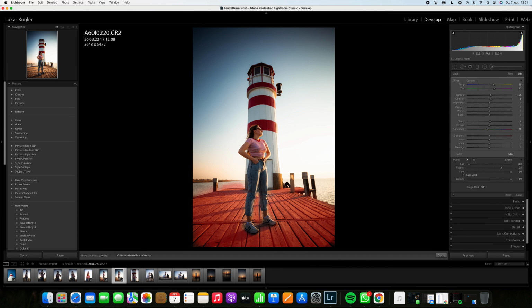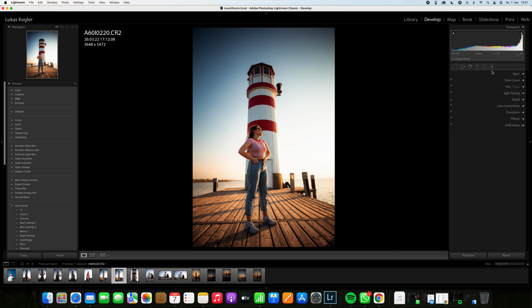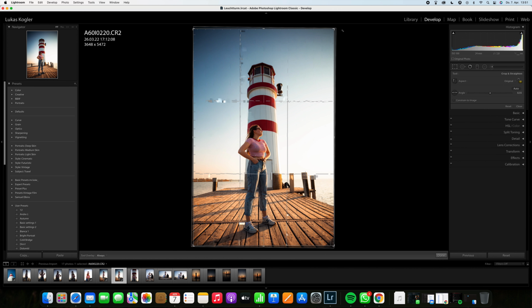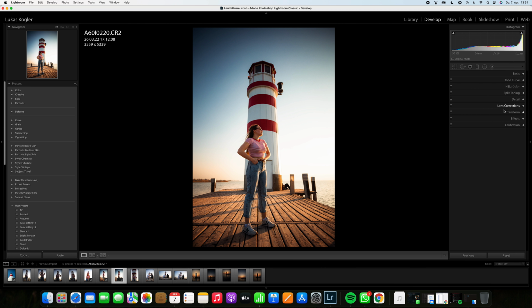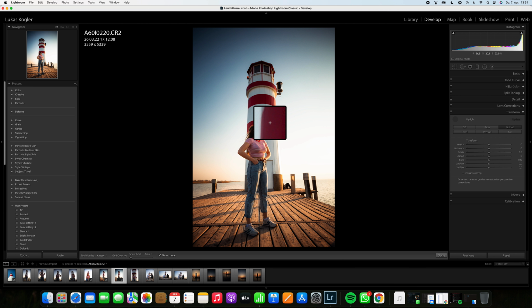And yeah, this shot is not straight, so you can use this tool right here to make it straight, something like this. Or you can also use the transform tool with the lines, so you can use it like this, and you need to find straight lines, which is pretty hard in this picture because there are not really straight lines. Of course I can use these lines, but they are not really straight. But maybe let's give it a try.